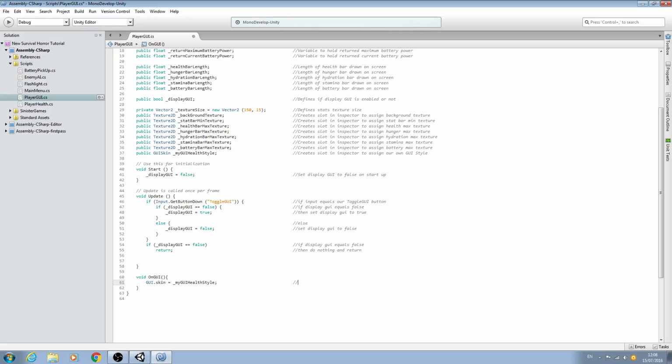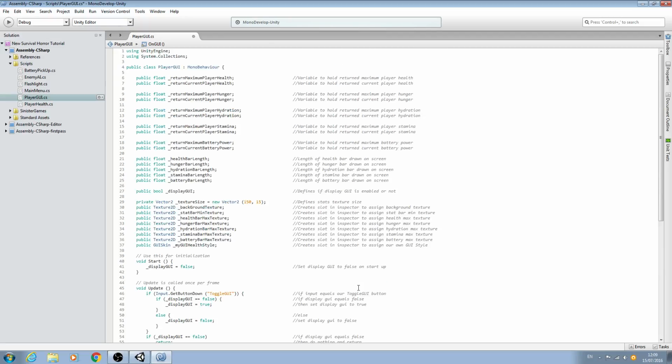And we'll put it into the comments, so we'll say GUI skin is equal to our custom skin. And that's all we need to be able to use the custom GUI skin that we created here.